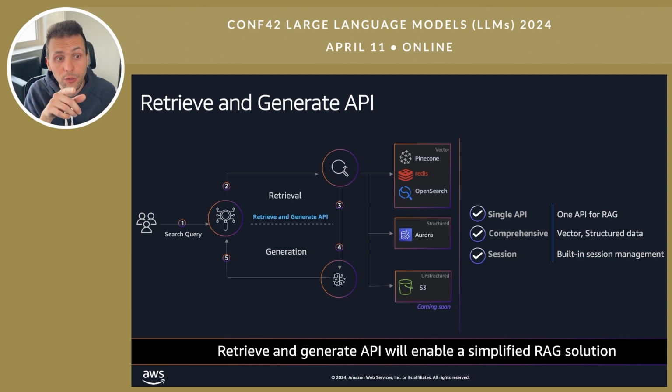So number two is going to do the retrieval. Behind the scenes, it's going to call your vector database and retrieve the vector embedding. It's then going to convert the vector into text. And then on number four, it's going to send that text as context into your Bedrock foundational model for text-to-text generation. And then finally, it's going to send back the generated answer. You can see here that soon it's also going to support S3. And now let's jump in to do a quick demo of the knowledge base for Bedrock.